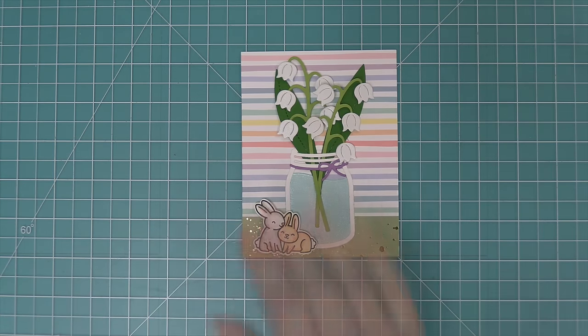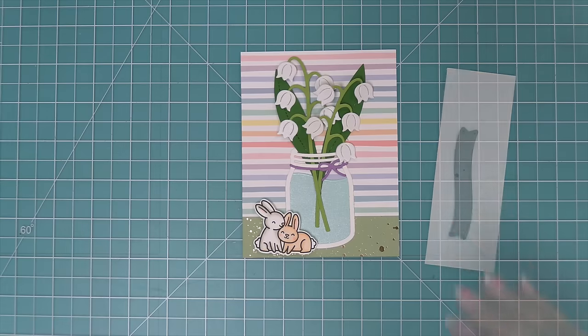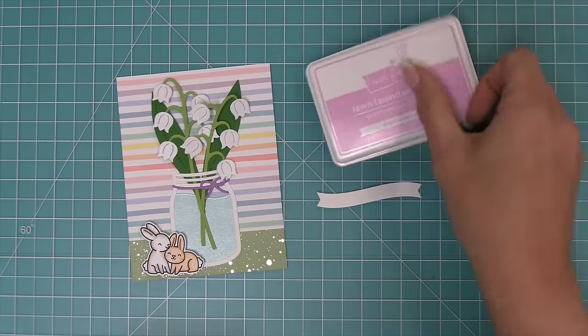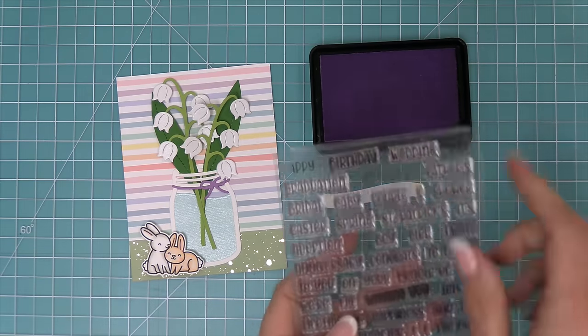And then for the sentiment, we're going to look for a banner, and we're going to choose one of these wavy banners, which is going to look really cute over the jar. We'll die cut that from some white cardstock, and then we're going to use the new Henry's Build a Sentiment Spring for the sentiment. And we're going to be stamping in some fresh lavender ink to go along with that pretty purple bow that we added to the mason jar.